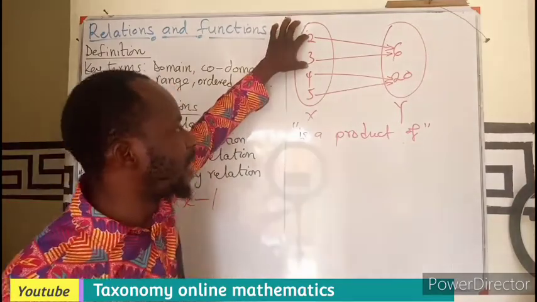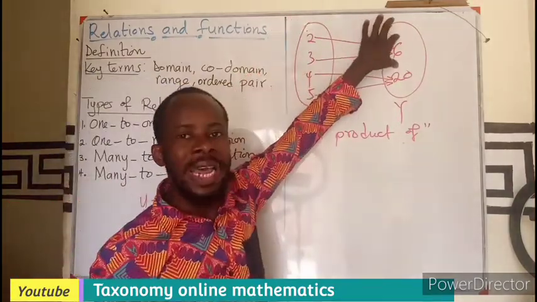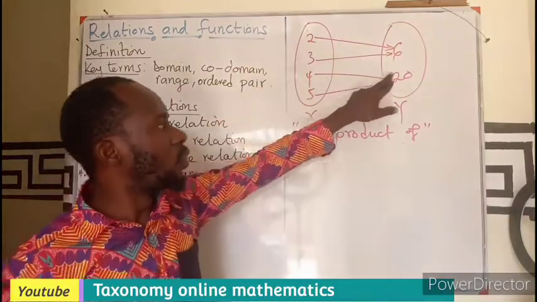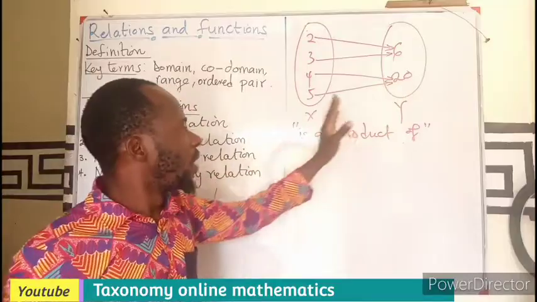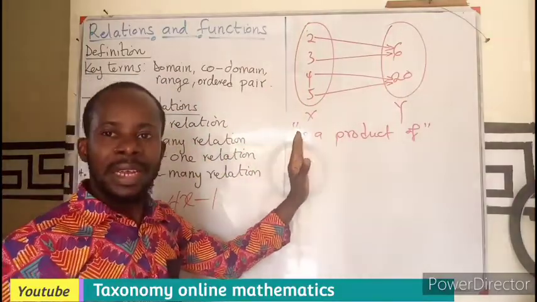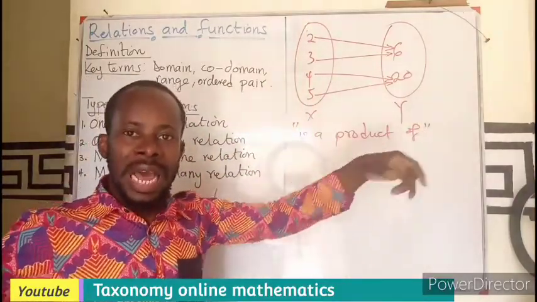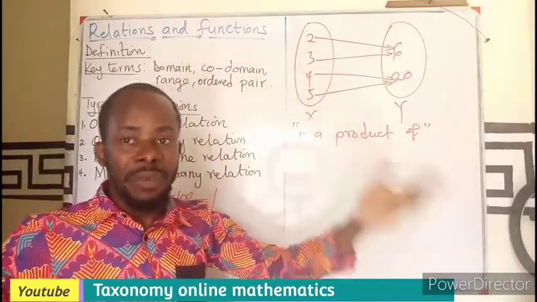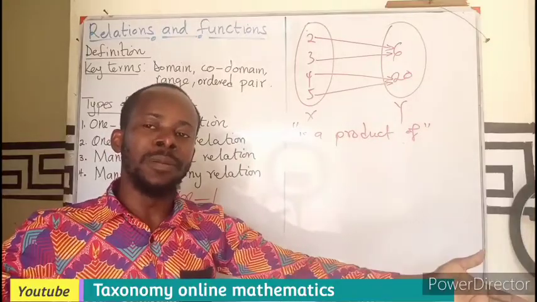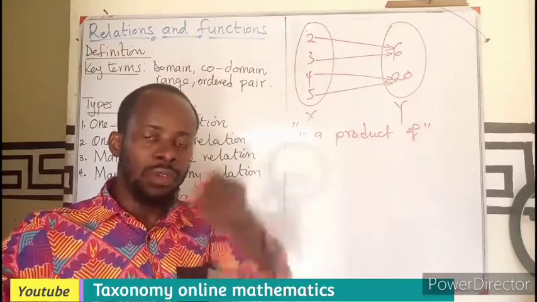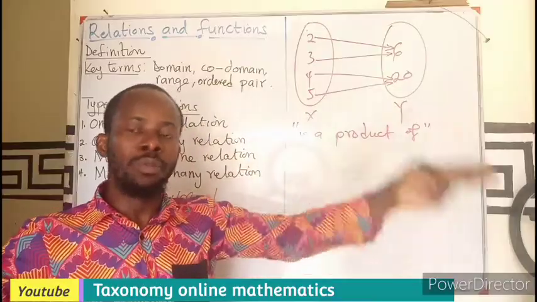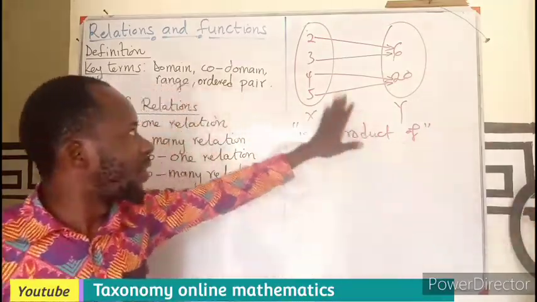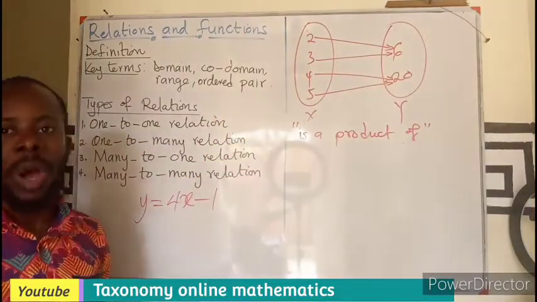So these two elements in the first set map to only one element in the second set, whereby these two elements also map to only this. So we can see that two elements here are mapping to only one. That could be in the sense of a class whereby there are 30 students, but they have only 15 books to read, which means 2 students to a book. 2 students to a book, which means 2 as in many to one book. That is a relation for many to one.